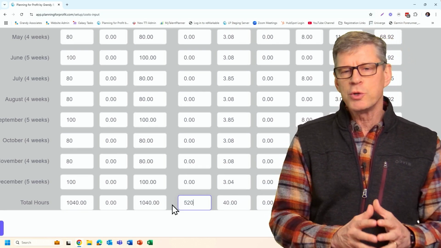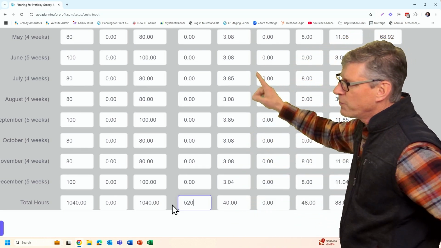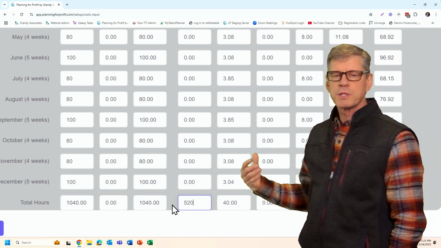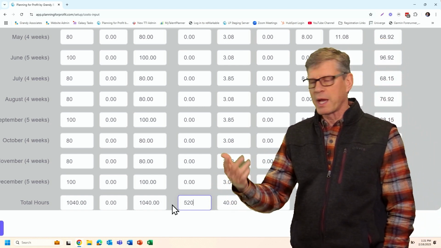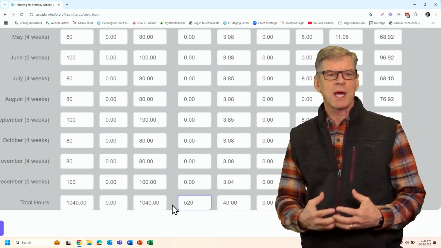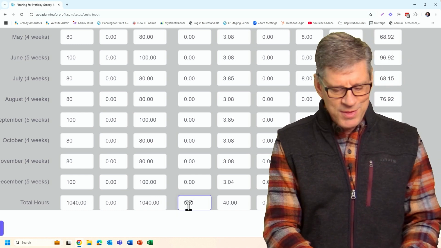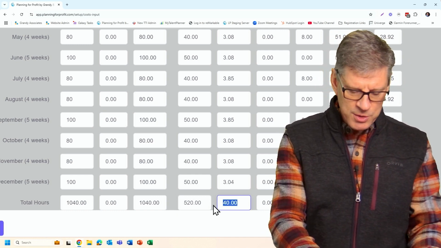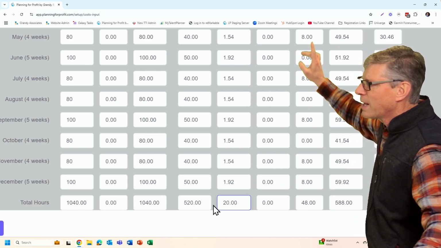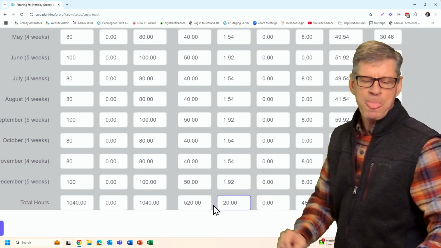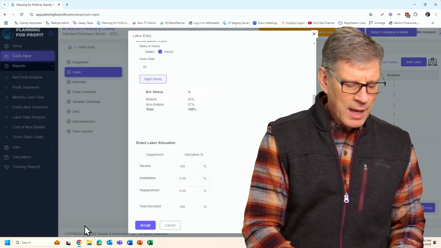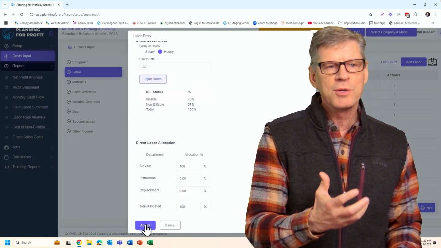Now, you can choose whether you want to allocate his vacation time, his holiday sick time, things like that, all to this department, or if you want to split it. In my case, I'll split it. I'm going to allocate 20 hours of his vacation time to this individual department. So I'll change that to 20 hours, right? And we lock that one in. I'm going to leave the paid holidays as they are. So once we've gotten to that point, we can accept that. And I'm going to accept his direct labor time.